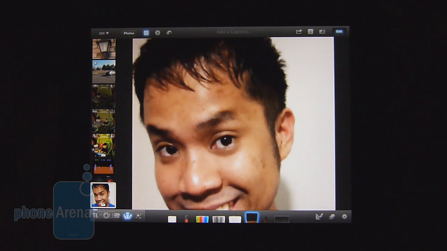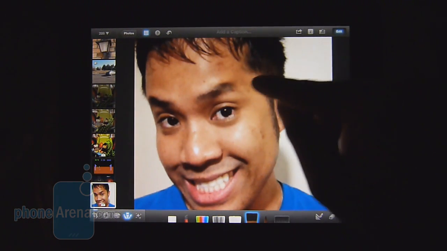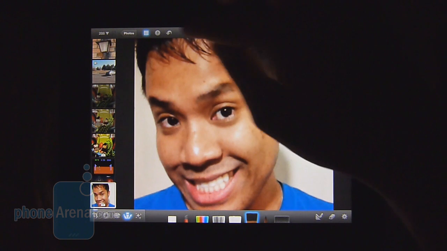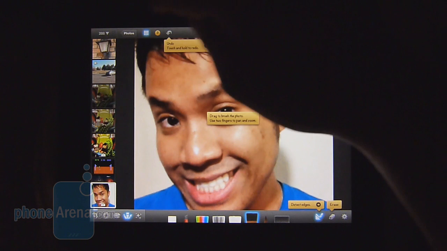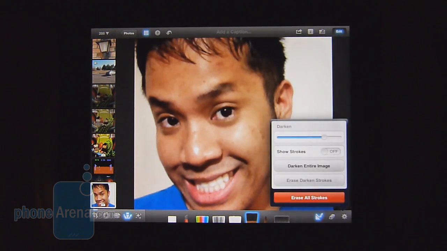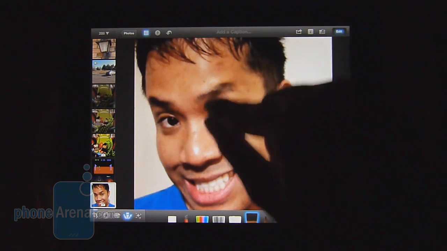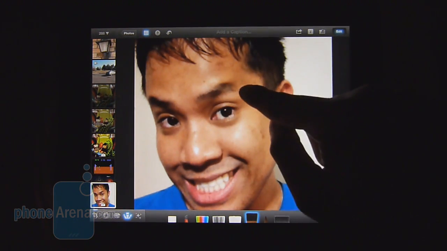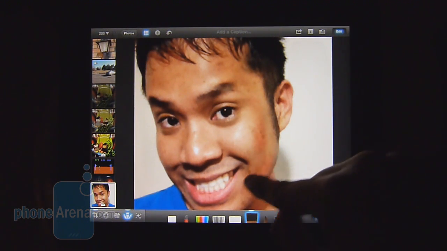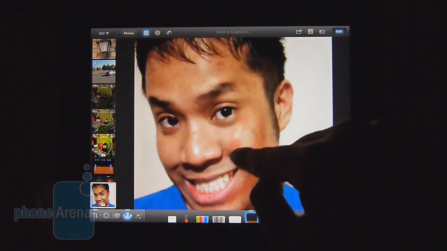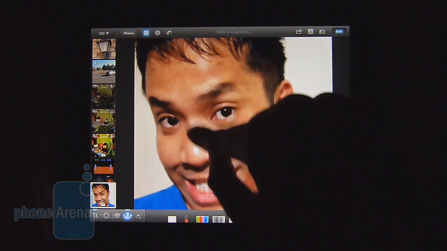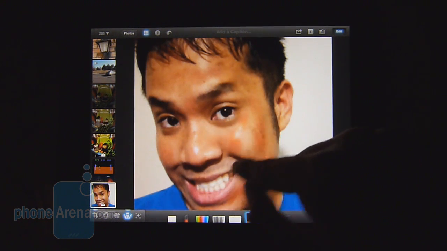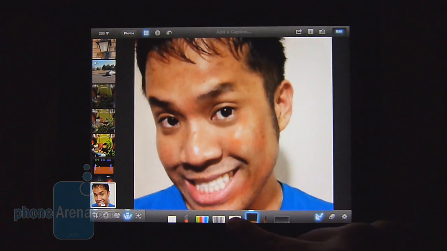One of the primary concerns before anything else, of course, is trying to stay within certain lines or boundaries. So if you're concerned about that, you could select the option here to detect edges, so iPhoto knows where you're trying to stay within. And at the same time, you can also show your strokes, so where you've already gone over with the brush. So for example, let's just use the darken feature here. You can tell we could give ourselves a really dark tan look if we want to. It might look a little bit on the fake side, but hey, we have a nice tan going on. In contrast, we could do the opposite.